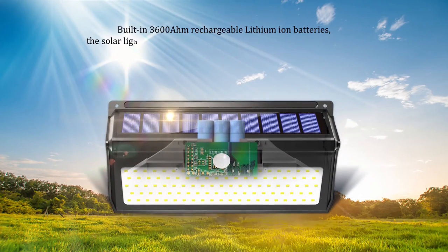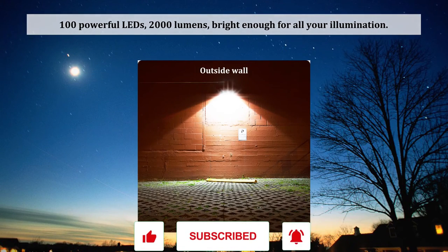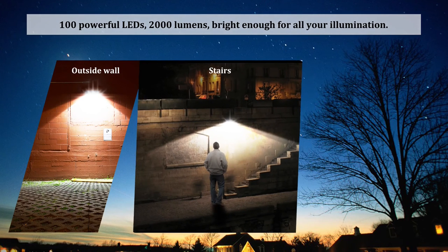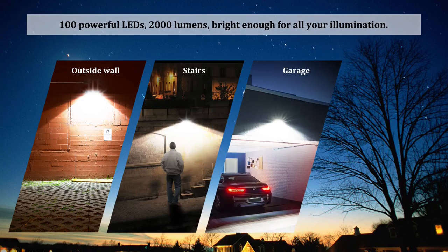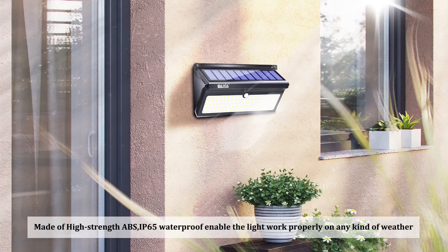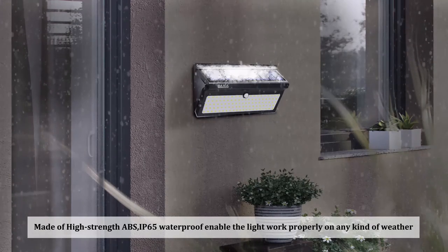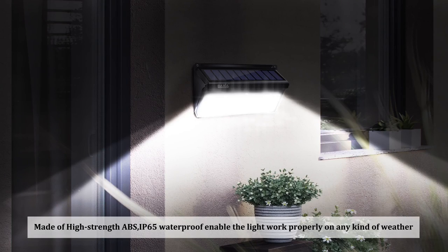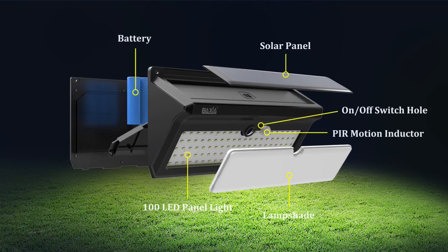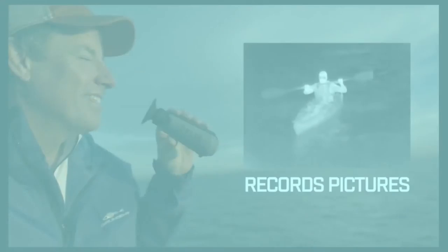Last is the Boxia wireless outdoor solar lights — a solar-powered motion sensor security light. It has 100 LED bulbs producing up to 2,000 lumens of bright solar light, meeting both your security and lighting requirements. The Boxia solar light absorbs sunlight during the day and stores it in a rechargeable 2,600 mAh high-capacity battery. Its sensitive sensor can detect motion up to 10 to 16 feet away with a wide 125-degree angle range. When motion is detected, the LED lights automatically turn on and last for 30 seconds. Installation is super easy with no wires. The Boxia solar light is waterproof, dust-proof, heat-proof, and frost-proof. This package comes as a four-pack so you can illuminate all corners of your house. It has a 4.4-star rating on Amazon and sells for $30 per pack.